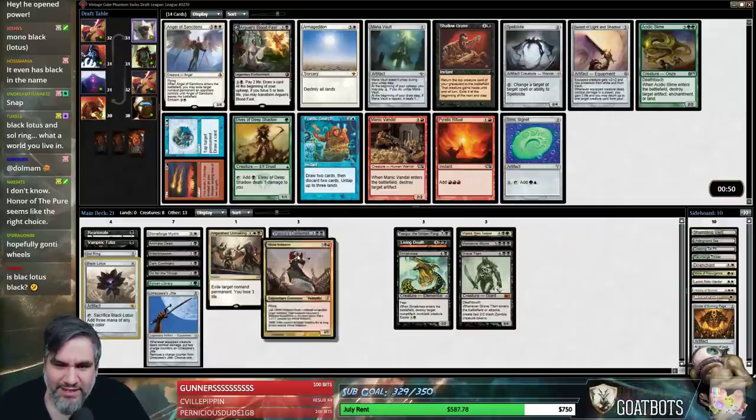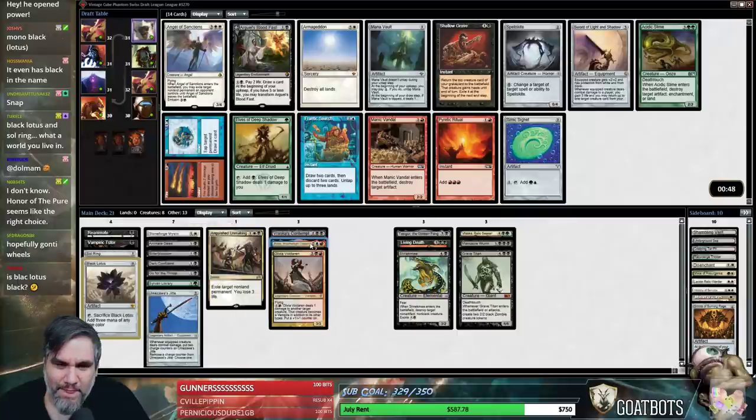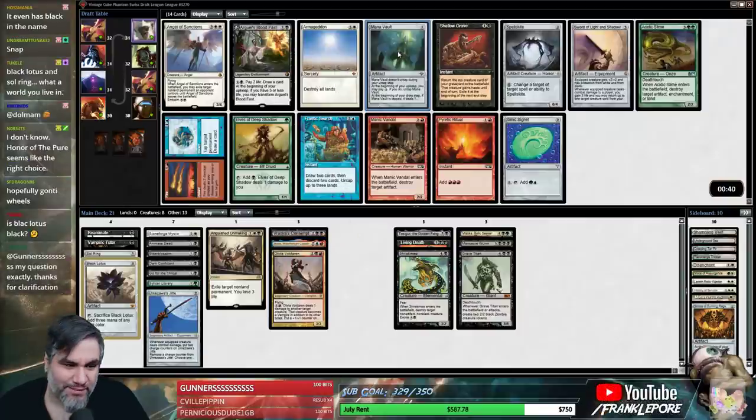Is it just Simic Signet? That seems awkward, though. I feel like Joyra is going to be difficult to cast. We have no red mana in our lands. We want some red lands. Mana Vault, too, actually. Mana Vault seems pretty good.